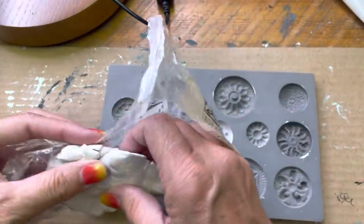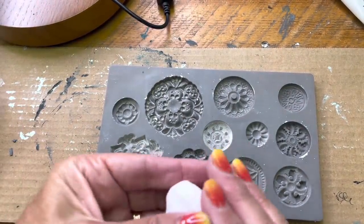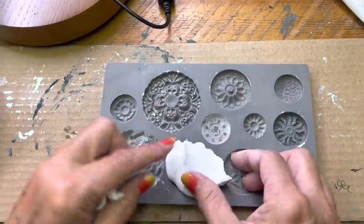I had already started on my rocking horse when I had a few comments from my last video on how to fix up that hole with the heart in it. So I will try that for next time.